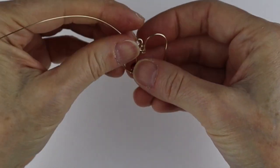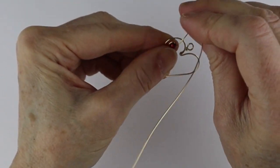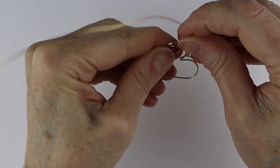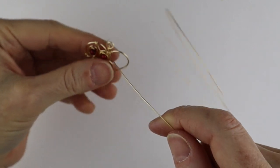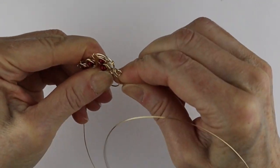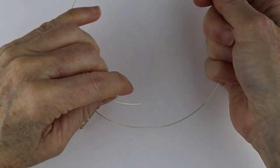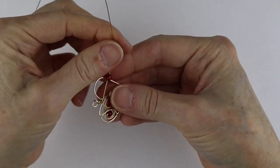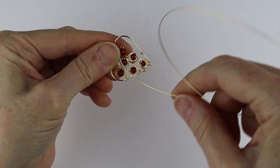If you run out of wire, it's not a big deal — you can just add another piece. That's the thing with this design: it's very forgiving, you can just keep adding wires and beads. You can just have a lot of fun with it. I did run out of wire so I'm just adding another piece here — you'll probably need a good two feet of wire to do this twisting if you wind it around the beads that many times. Just stick an extra wire on there and keep going with the four millimeter miracle beads. Keep wrapping until you've filled up the heart.